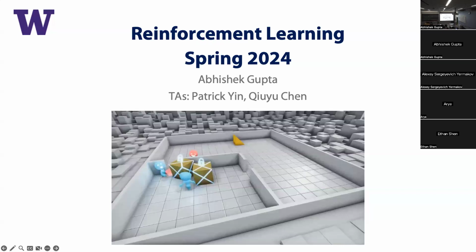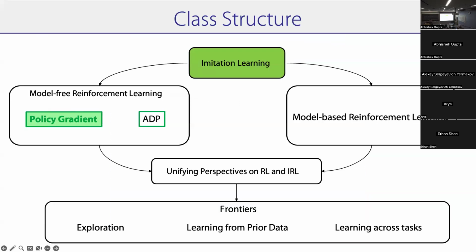What we're going to do today is start from where we were last time, motivate the Bellman equation, and build up from there the practical off-policy algorithm that you can use on a robot. That's our roadmap for today. Let's do a quick recap of where we are in the class. We've started with policy gradient. Today, hopefully, we'll finish up approximate dynamic programming. Next class, we'll get to model-based RL. And then we'll try to unify these things into a coherent framework.